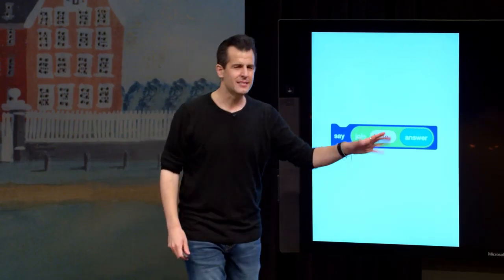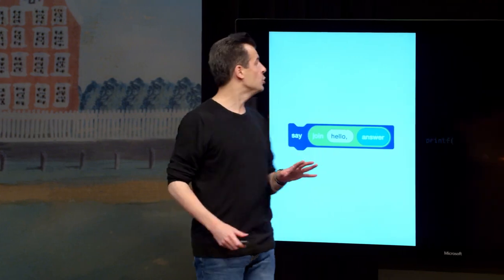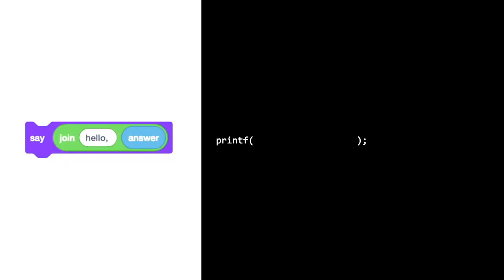In C, this is actually a little easier, even though it's some new syntax. Again, printf is going to be the analog for say, and we've seen that a moment ago. We're still going to have the parentheses. We're still going to have the semicolon. So what goes inside now, the input? How do I provide hello, comma, answer to C? Well, I'm going to go ahead and do hello, comma, in double quotes. But then this strange new syntax here, %s.